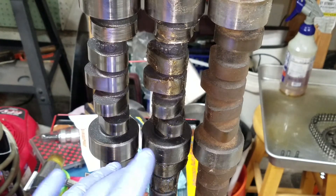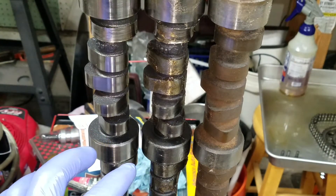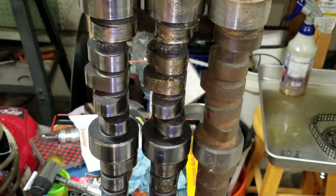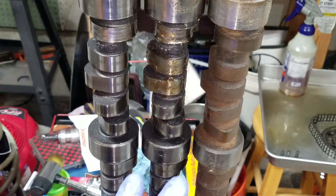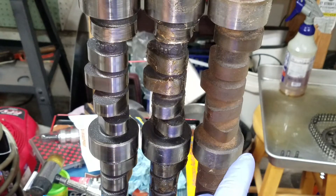The two on the left are hydraulic rollers, which is a more modern camshaft. This old style flat tappet here is all rusty — I keep it around to show differences. On a cam you've got lift and duration, and those two things are key, besides your lobe centerline and lobe separation. The most important two things are lift and duration.